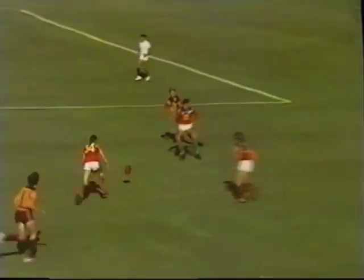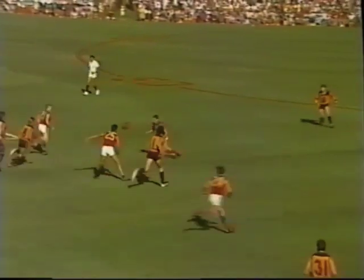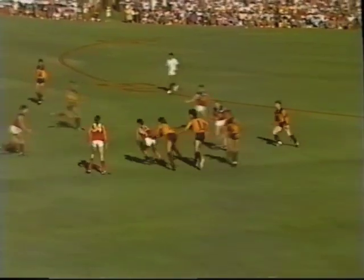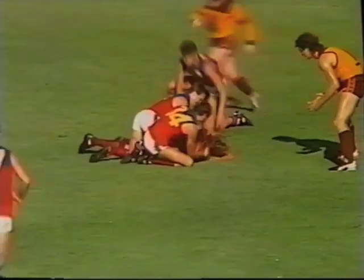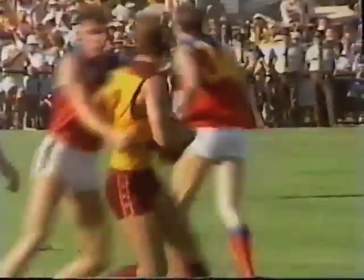Kepler goes with the hand pass, looking there for Laurie. Intercepting and almost throwing it across was Keane. Does get it back to Laurie now. Back to Keane again. Well, you could say he dropped the tackle too far, too high, and in the back. And the Bears to Stephen Reynoldson, who will relieve the pressure temporarily.